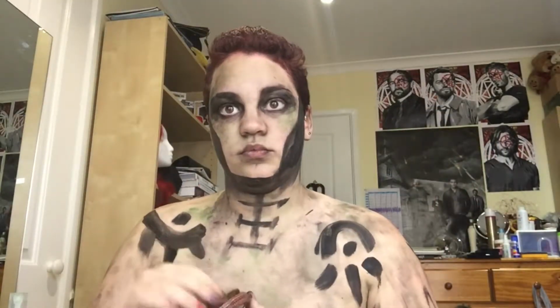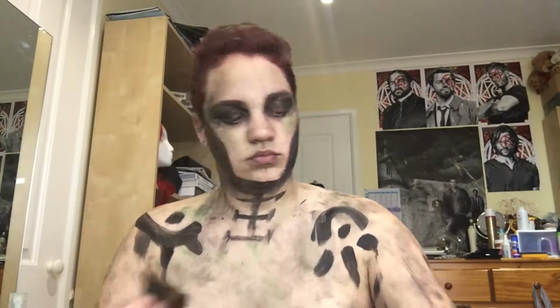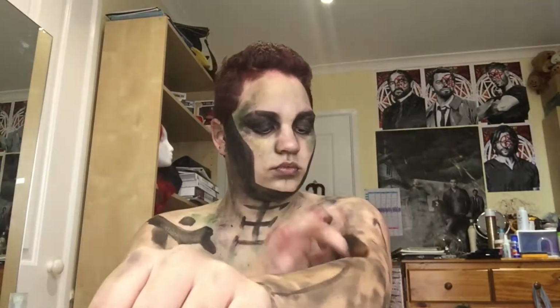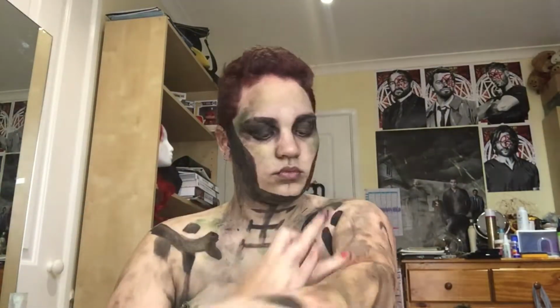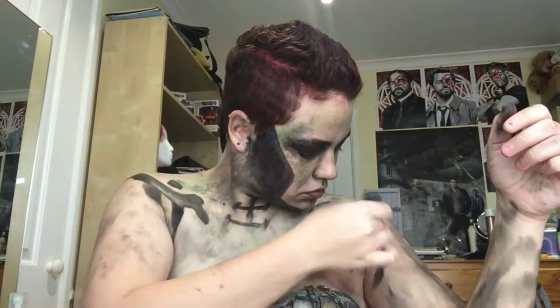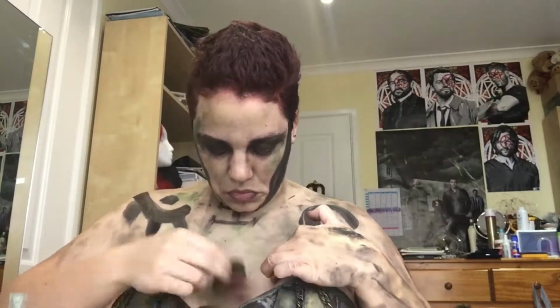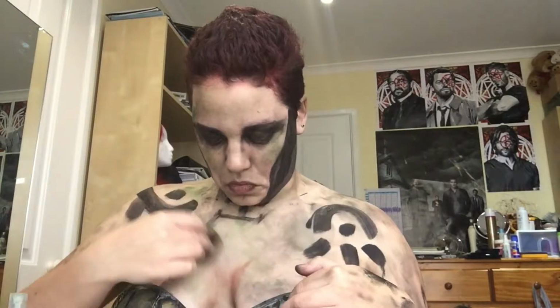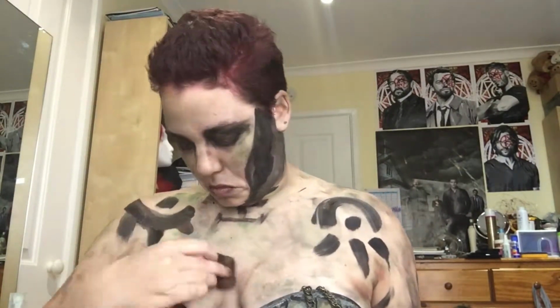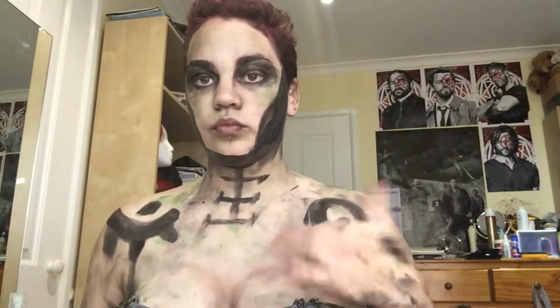Now I'm using brown to also cover the rest of my arms, chest. I add a little tiny bit to my face, I believe, and my other arm. And normally the brown is just in the really heavy crevices, so like in the crevice of my elbow and arm, my underarm, and obviously my chest, because there'd be some dirt living in there. And I contoured a little, because why not?